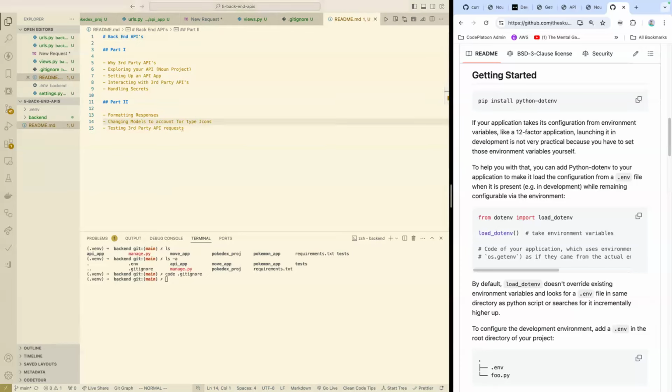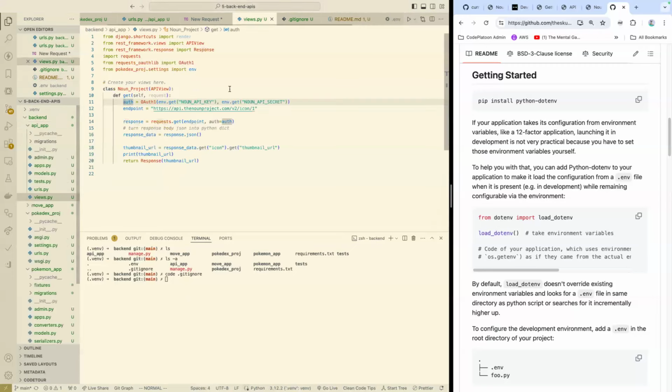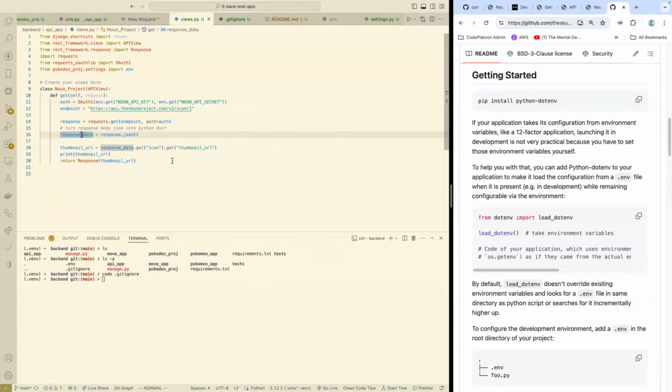So let's talk a little bit about formatting, because I did run into some pain points there and there is some stuff that's useful to see. Let me hop over to our view. As you remember, I was printing out this response data before, and it was kind of tough to read it. I was scrolling through there and I ended up going to the docs. And actually, Python has a very useful library called PrettyPrint.